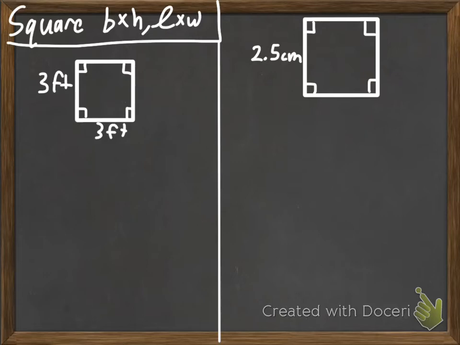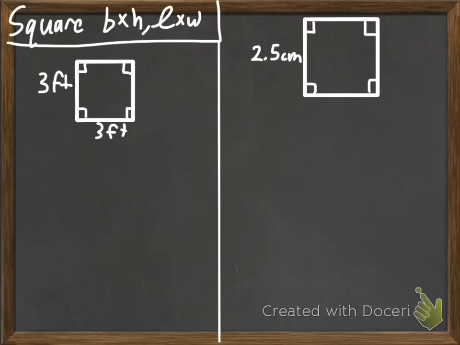So, square. You're going to see this on all of them. I'm going to have the formula in the top left-hand corner. I'm going to do an example here, and then you're going to have an example to do on your own here. So the formula for the area of a square is base times height, or we could call it length times width. Now if you recall, squares, all sides are equal, congruent. Therefore, if you know one side, you know them all.